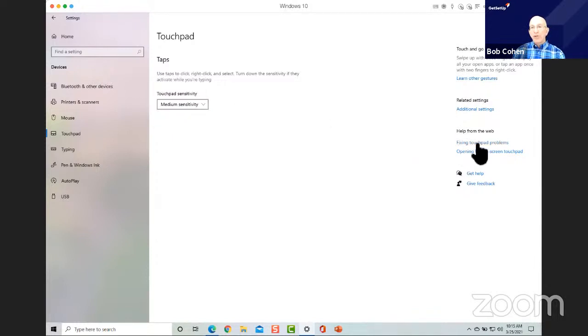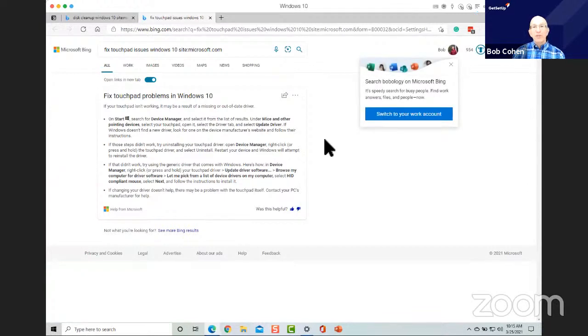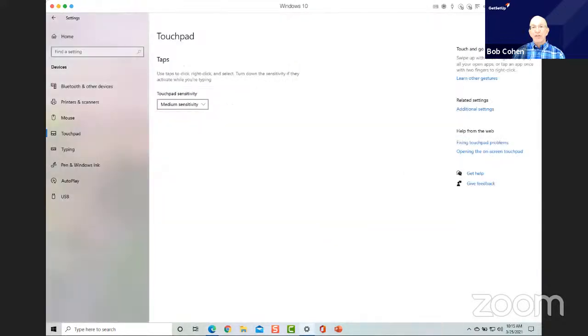And it also gives you things like if you've got a touchpad problem, you can fix it. It takes you to Microsoft's website, where you can find how to fix some touchpad settings if you want to. So always at the right, you've got help available to you that's built in.